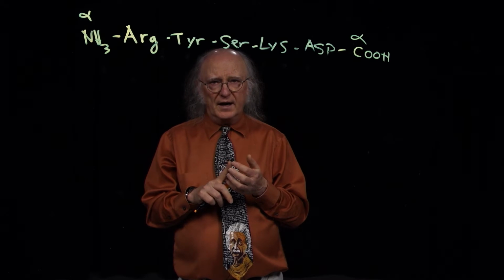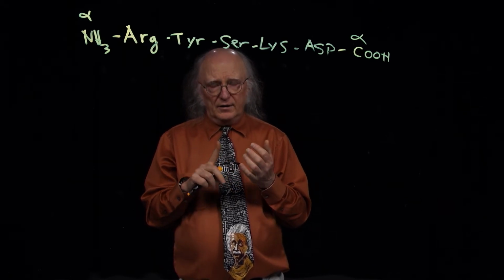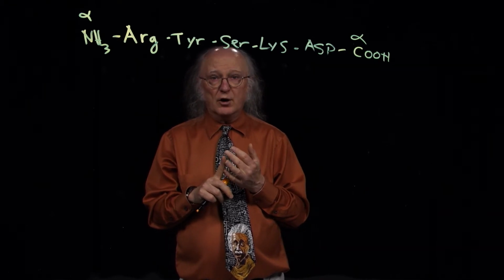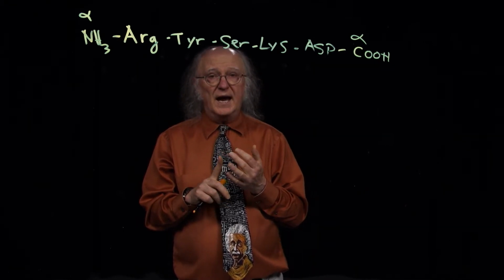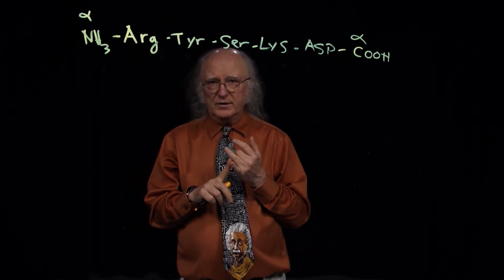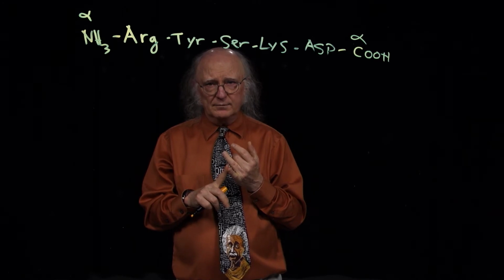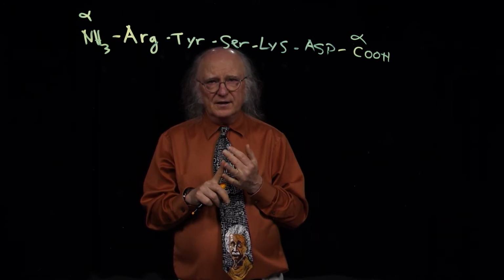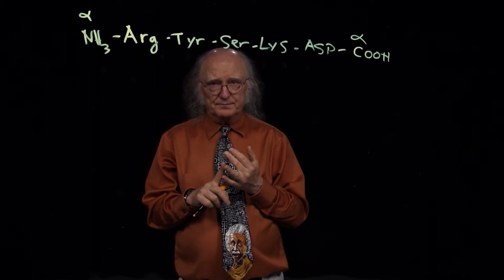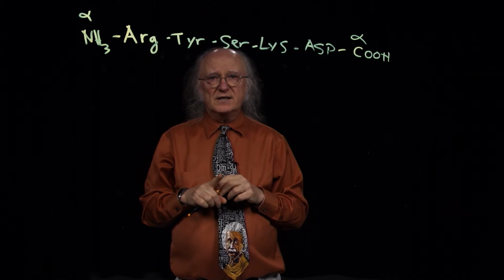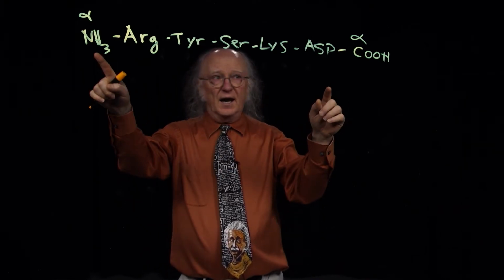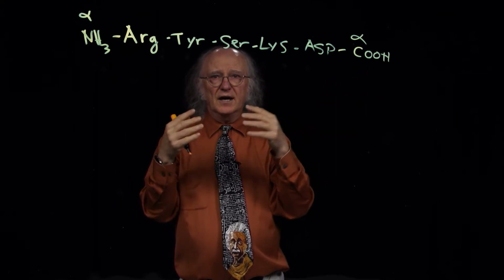The other two that ionize for our purposes are aspartic acid and glutamic acid. They each have an R group carboxyl, and those R group carboxyls have the proton on. They have a COOH with a charge of 0, that's the acid form, and they have a COO minus, they've lost the proton, have a minus charge when they're in the salt form. Well, now we look at this and we say, well, which of these amino acids then have an R group that can ionize? That's all we need to know. Alpha amine, alpha carboxyl, and R group.